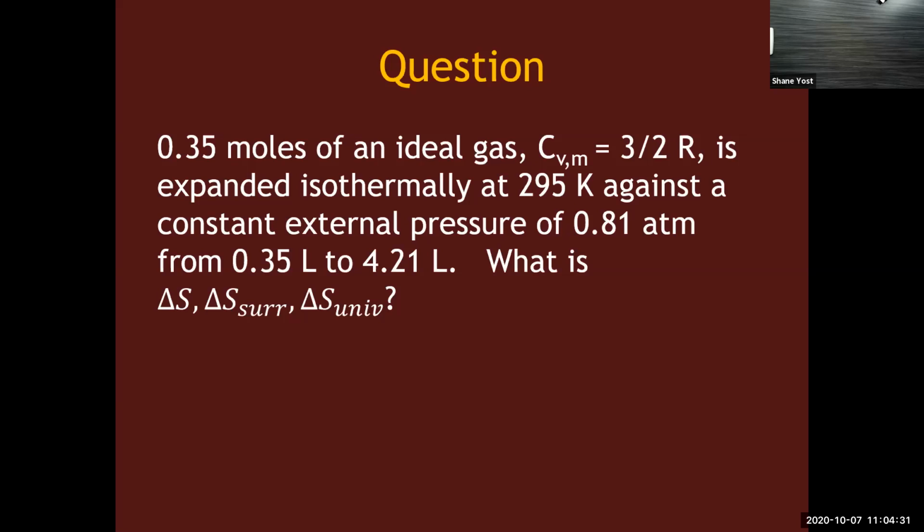So how would I get delta S of the universe? It's a very simple one. Yeah, right? Delta S system plus delta S surroundings. That's right. So delta S universe, you just add the first two delta S's together to get that, simple, right? How do I find the entropy change in the surroundings?